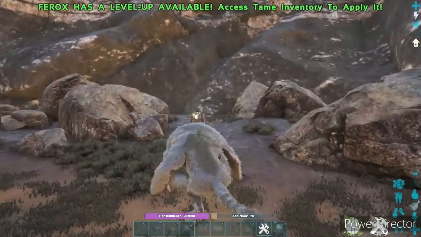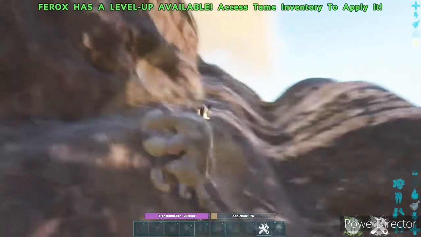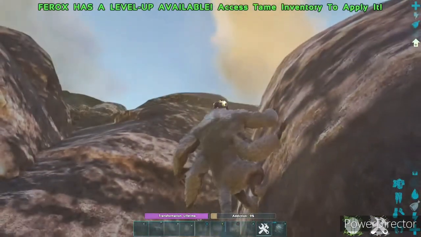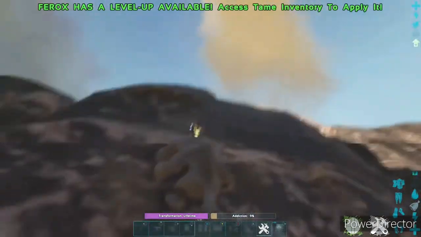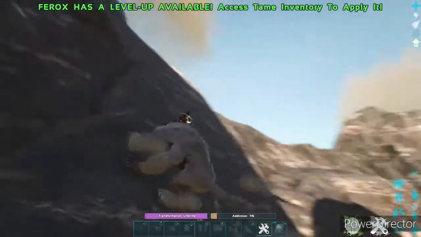If you go ahead and just jump on the walls, you can actually cling onto them. And it's not as easy as the Thylacoleo. And it's not as good at climbing as the Thyla or Megalania. But you can just go ahead and climb up walls like this, and then just look the other way and jump off.